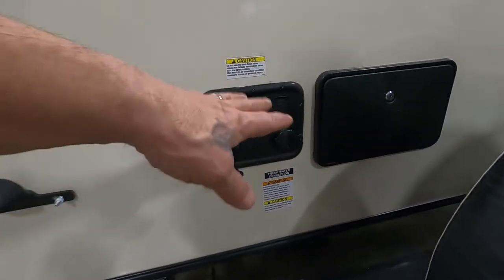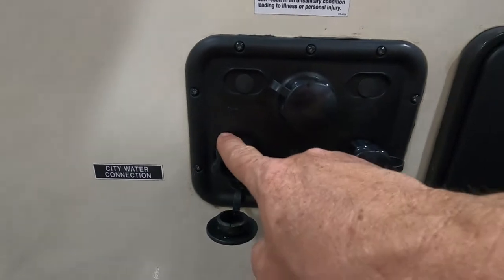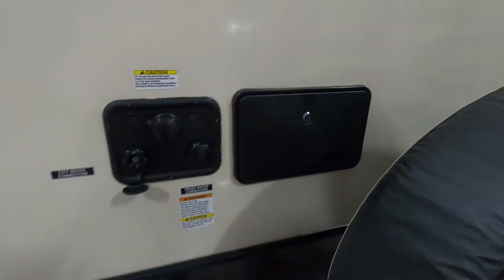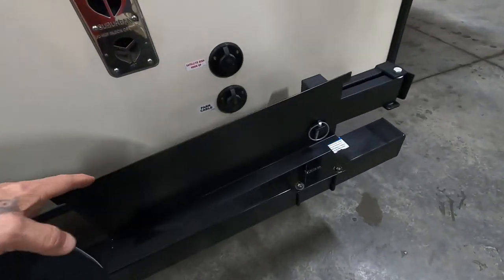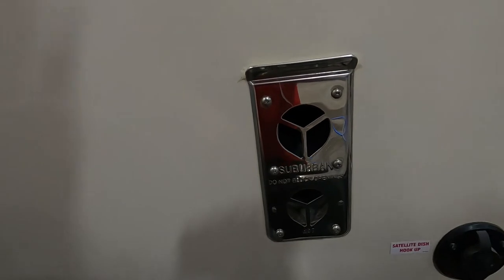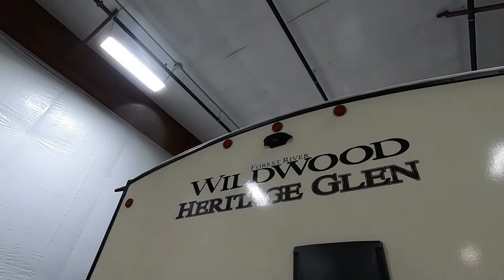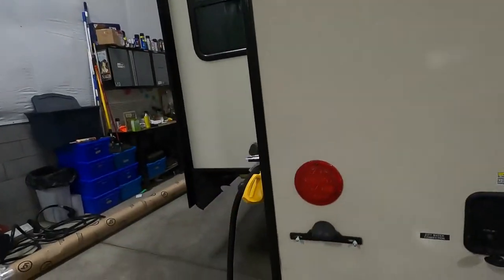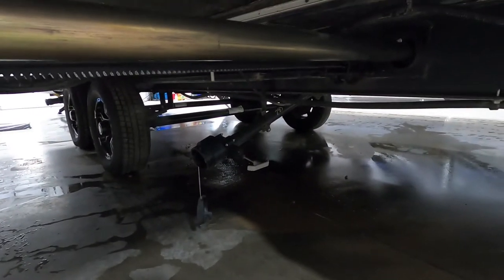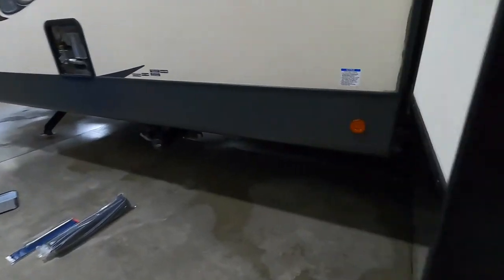Let me walk you around the rest of the exterior. Starting at the back docking station: up here is a black tank flush — we'll cover that when we dump. There's a city water connection, fresh water fill, an outdoor shower, spare tire with cover, a bumper, a griddle area, cable and satellite dish hookup. This flue is for your furnace — make sure it's never blocked and don't touch it when running as it gets hot. There's also a microwave vent, and you're prepped for a backup camera. With the slide closed, you can more easily access the extra gray tank on this corner.